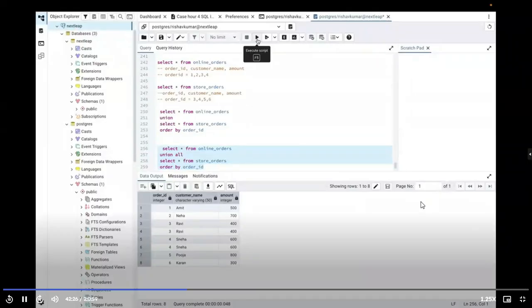And the second thing is the data type should match. You cannot append a string with a numerical value. So two things to remember: the order of columns in the table should be the same, and the data type should also match. Only then will this make sense. Otherwise, it won't result in any right values.